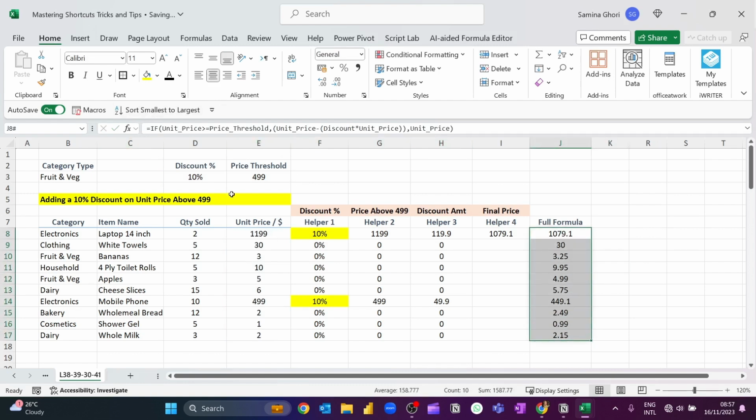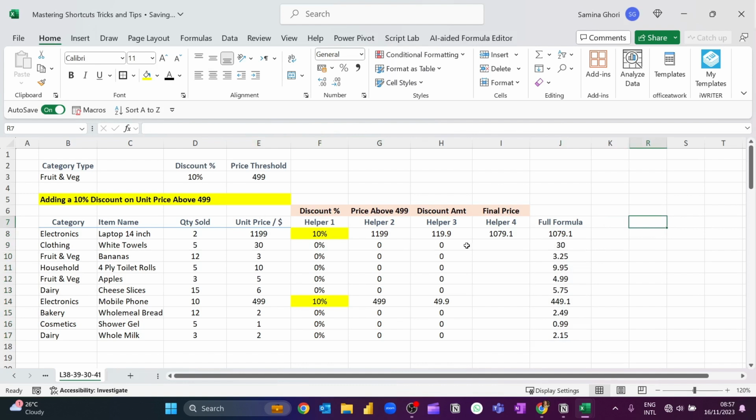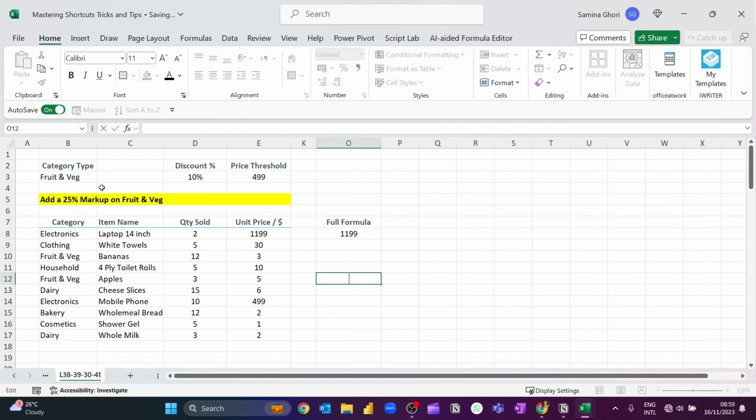With the help of the named ranges, it makes it much clearer to understand where you have gone wrong. Just want to share a simple example again here with you, and here we're going to add a 25% markup on fruit and veg. So here we are going to change the discount to 25%. We are not using a price threshold this time, we're just using the category type.